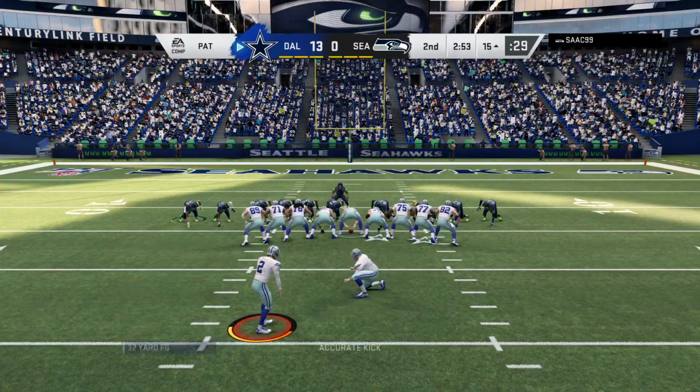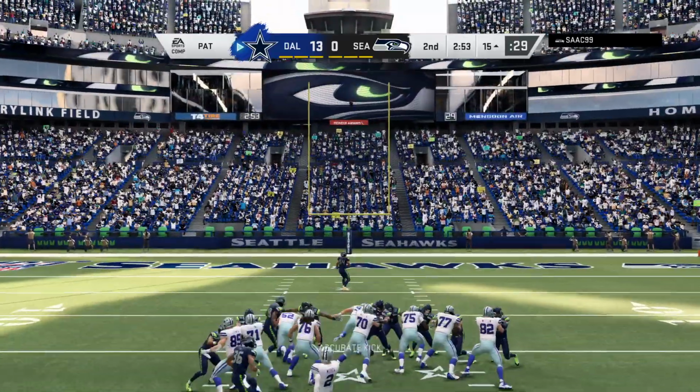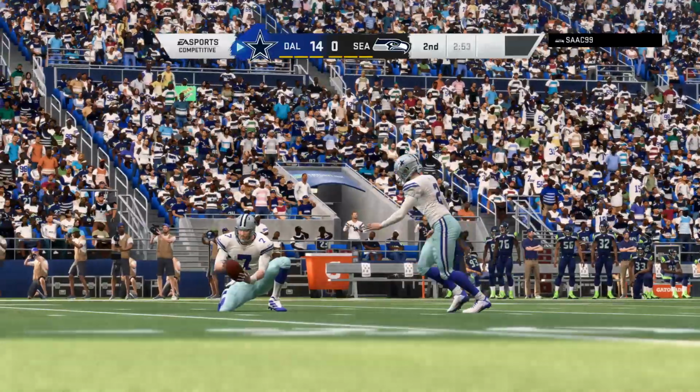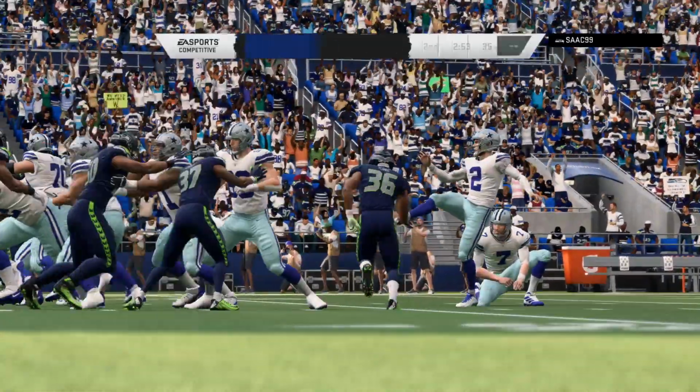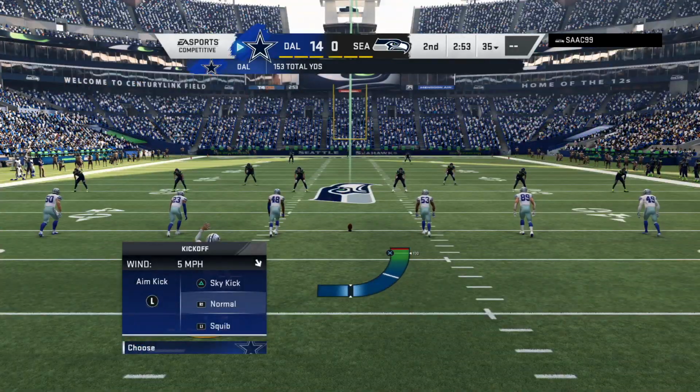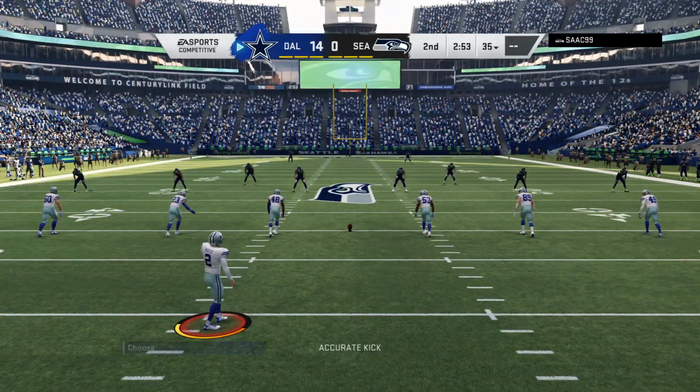And that's going to be a tough one for the defense to deal with. They've got to go to the bench now and figure out how we're going to slow down this running game because on that particular play, they had no answer. Extra point by Moore, up and good. And that'll make the score 14-0.